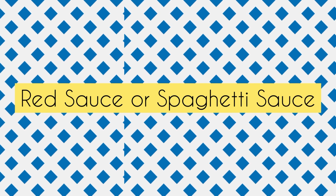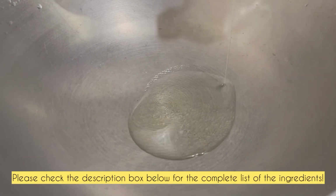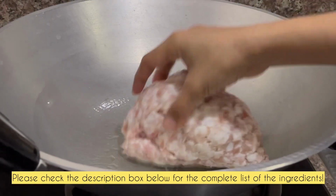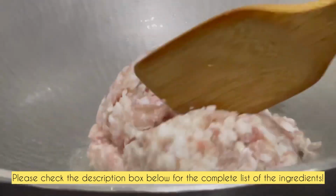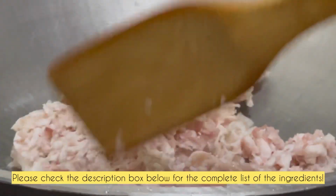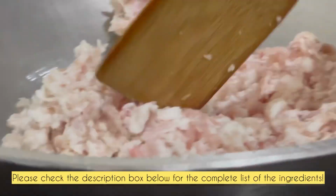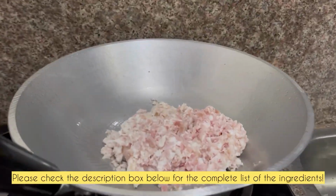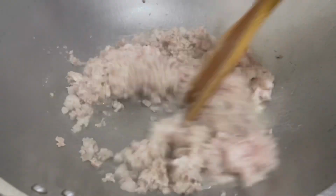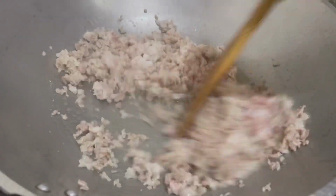Let's move on to cooking. First dish is the lasagna. Our first step is to make the red sauce. In a big and deep pan, heat up 2 tablespoons of oil, then carefully place in 1 kilo of ground pork. Sprinkle a teaspoon of salt, mix, and wait until it cooks.